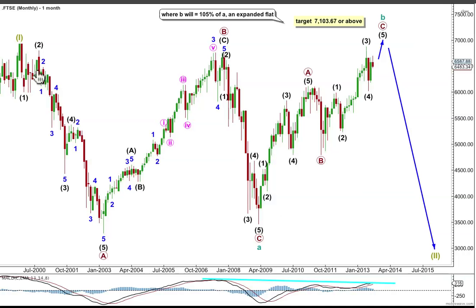So what's most likely is we have a 5-3-5 zigzag for an A wave, and a 3-wave zigzag up for a B wave. And when we look at this piece of movement so far, it looks really clearly like a 3-wave structure. The only thing that would make me reconsider this wave count and consider a more bullish alternate, which is possible, would be a really strong upwards increase in momentum from this point on.